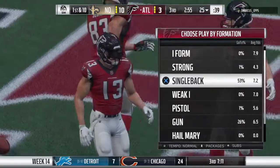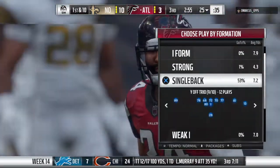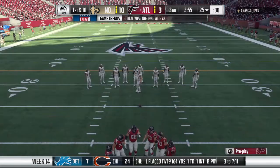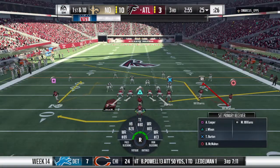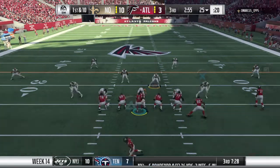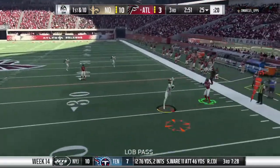Here comes the Falcon offense now as they get set to take over here. And on the last go-around, they really couldn't get anything going. They had to punt from deep inside their own territory, which means you're going to lose the field position battle as a general rule. What they're looking for now is a little more consistency, move the ball at least a few times on offense, get a couple of first downs, and hopefully flip the field. Yeah, just something to build off of. That's what they're looking for here.